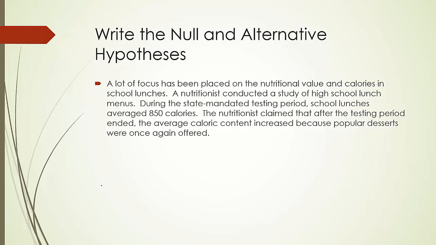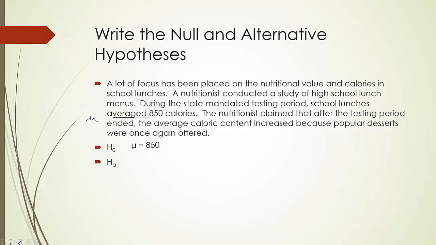So as we look at writing hypothesis for this scenario, take a moment, pause the video, and see if you can figure out, do we want mean, proportion, or standard deviation? It says that they averaged, so that concept of average would tell me that I want the mean. Again, see if you can pause the video and write your two hypotheses. For the first hypothesis, my H0, I want an equal statement. So for this one, I will use the mean is equal to the 850 calories.